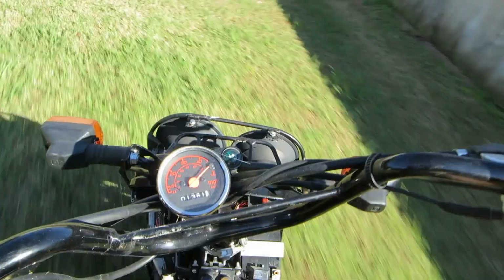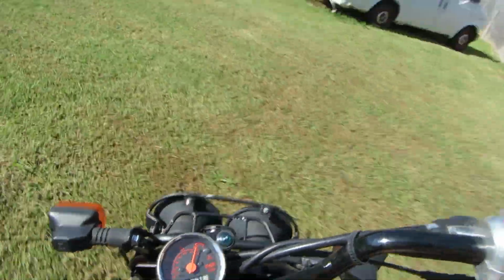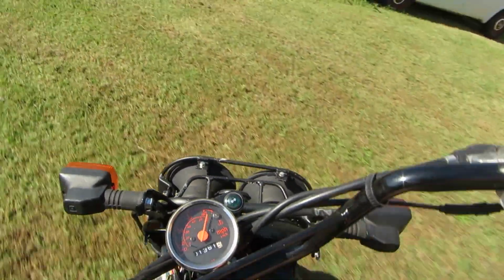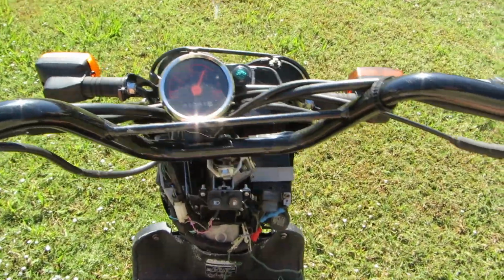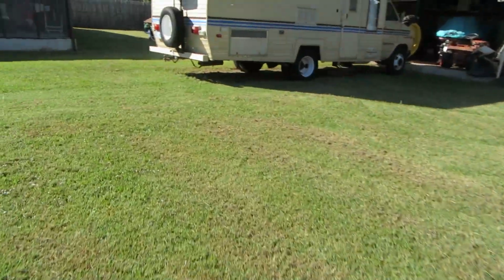Almost like the fuel filter's plugged up. Use the gas out of the float bowl, and there isn't any more in there. Can't suck up anymore. I think it should have more power than that, though. All right, let's take it into the garage, have a look.